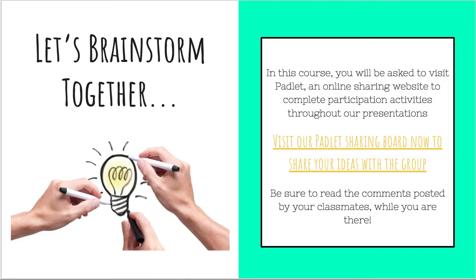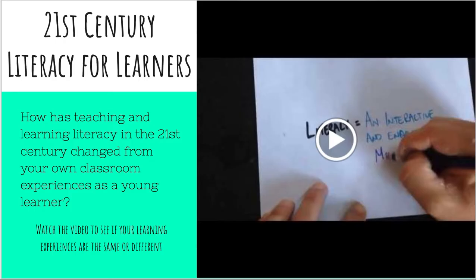We're starting with a brainstorm. We have lots of different brainstorms and collaboration in this class, and we use a platform called Padlet. So you're going to click right here, and that's going to take you into our Padlet board where you are going to add your own ideas in. And please be sure to read the comments of your classmates while you're there. That's how we can collaborate virtually and learn from one another.